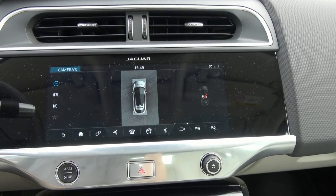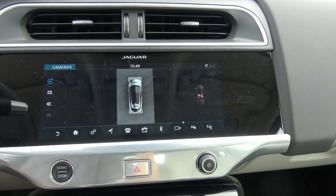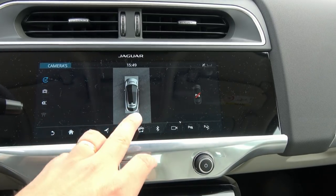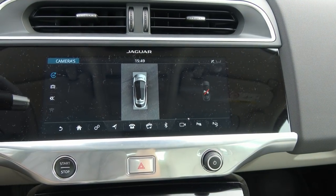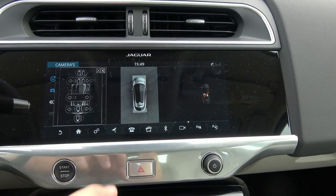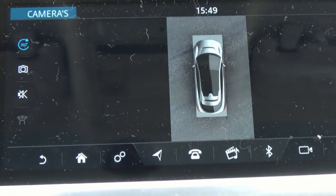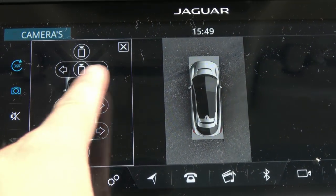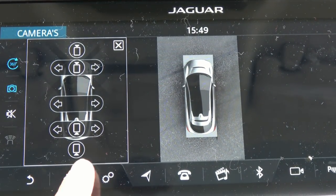Now the Jaguar has a top view, which is a commonly requested feature by Tesla owners, but the pity is it's such a big screen that you have here, but there's only this small section that is being used, so unfortunately they could have made it a lot bigger if they turned it. But next to that you can get to what seems to be individual cameras. So if you look at this, you have the forward camera, some side forward cameras, some side cameras, and backside, and completely at the back.